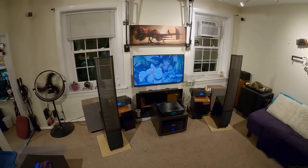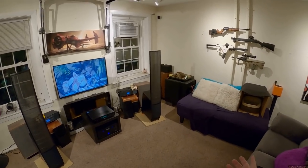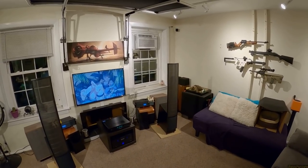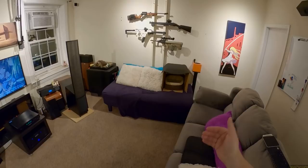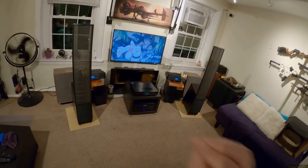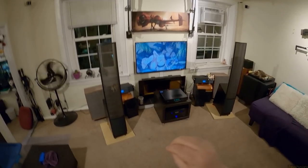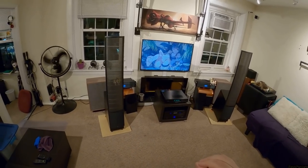And all I heard was that speaker. And all he heard was that speaker. And when the movie was over, I'm like, sit in the middle and listen to this now. And he went from one side of the couch to the middle. And he made sense. It made sense. So I'm going to hammer that point. These are amazing speakers. Like some of the best I've ever heard.